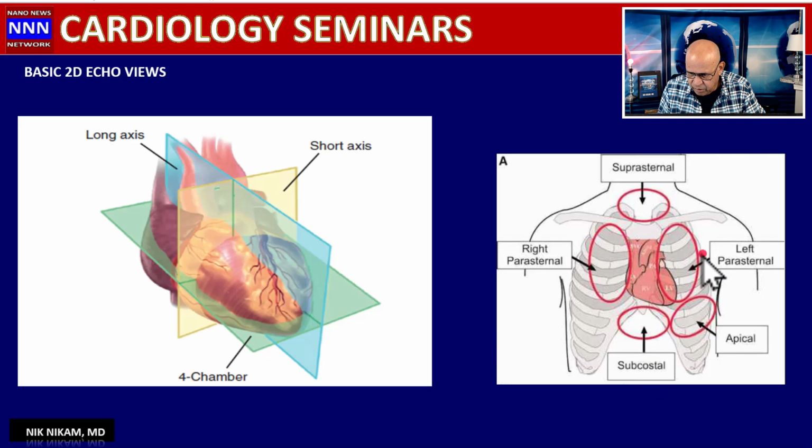So here, to summarize from a different perspective, we have the parasternal long axis, then we have the parasternal short axis, which goes this way. We have the apical 4-chamber view, which fans like this. And we also have a subcostal view to look at the right ventricle, the inferior vena cava, the superior vena cava, and the right atrium. And from the suprasternal notch, we can use what is called the pedoff pulse to look for the aortic flow and also to assess the aortic stenosis murmur. These are the basic views that we generally use to obtain an echocardiogram.